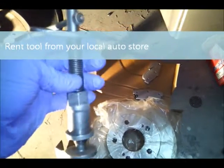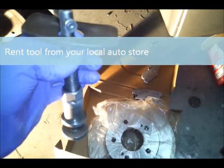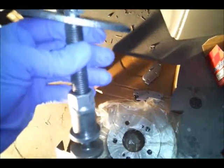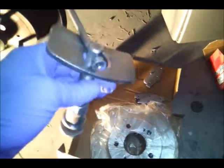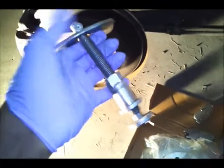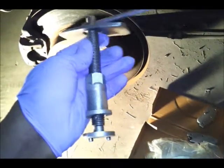Okay, it's called a caliper presser. I probably made that up, but it's some type of tool to compress the calipers, and it's typically for rear brakes on these cars. All right, rear brakes, you use this. You turn it. I'm going to show you how to use it in a second.